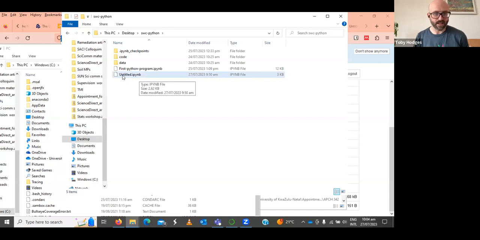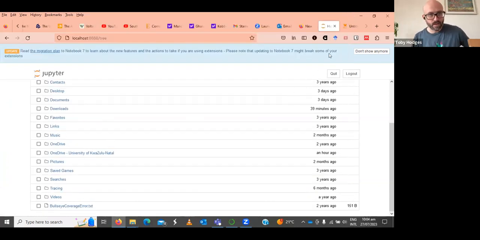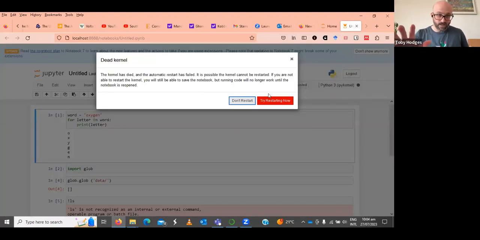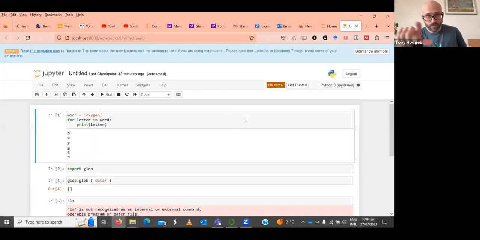So if we go back to the Jupyter interface now, you'll see it's gone. And so click Don't Restart. Can you go left one tab back to that Home tab in your web browser?